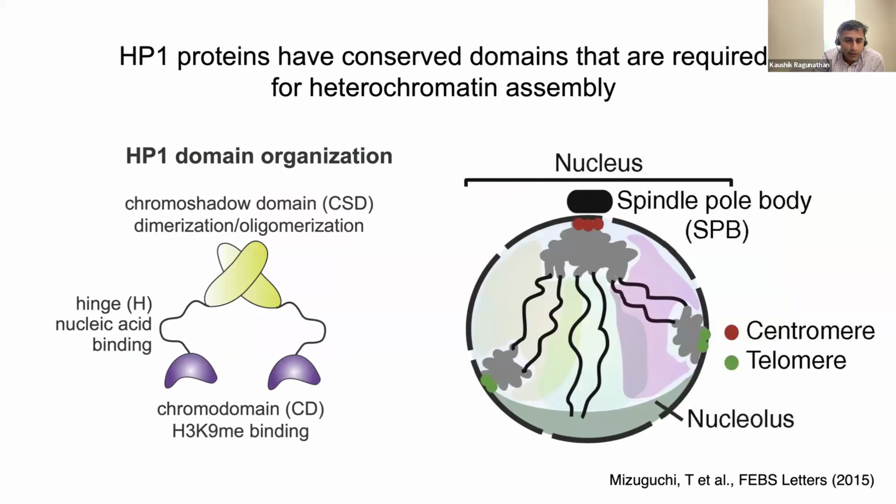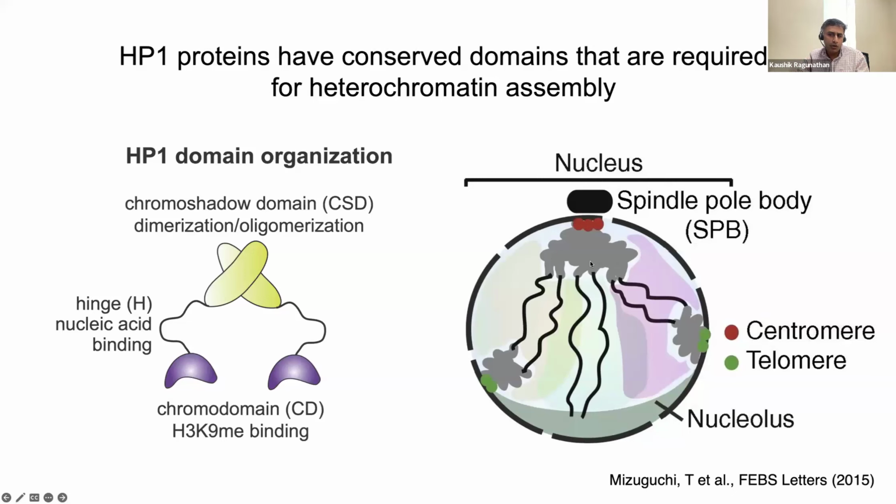Okay, so as I told you before, SWI6 is going to be the star of this entire talk, and it's useful to know what the hero of the story actually looks like. SWI6 is basically quite a simple protein. It's a small protein, about 38 kilodaltons in molecular weight. It forms a dimer. The dimerization is regulated by this domain called the chromoshadow domain. There's a highly flexible hinge region, which is enriched with lysines and arginines and binds non-specifically to nucleic acids based on in vitro data. And then there's the business end of the protein, which is a chromodomain that binds with high specificity to H3K9 methylation.